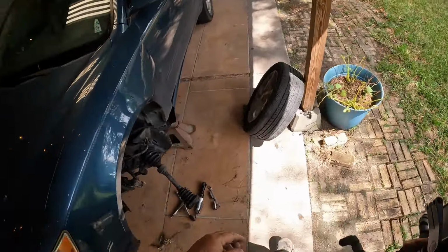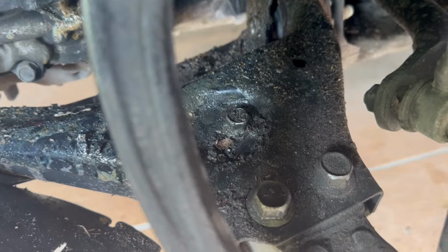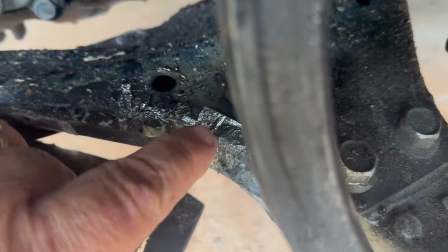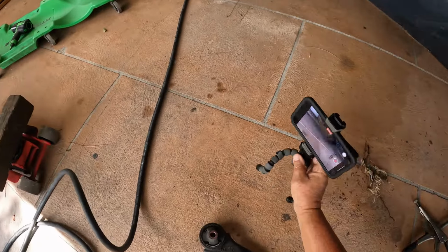Okay. I'll start by trying to get the end of this control arm off, see if I can save it without taking all that off. Remember, this is just a patch job, and whoever I sell it to, I'm going to tell them everything I did to it, so there are no problems. See if we get these nuts off, which you can see are sheared off really bad. I'm probably going to have to hold this part with vice grips. It's about an 18 up front right here, and maybe a 15 back there. Let's see what we can do with that.